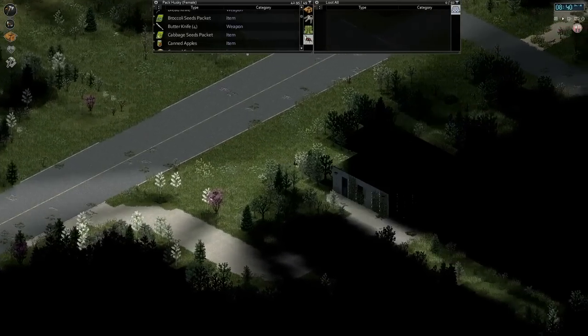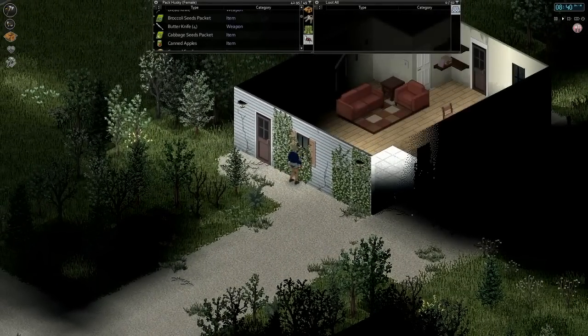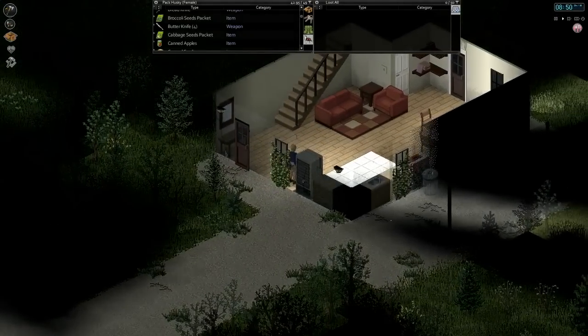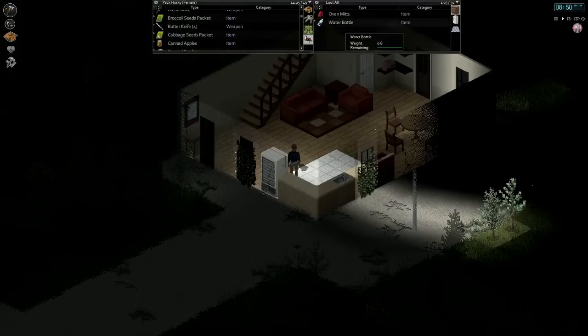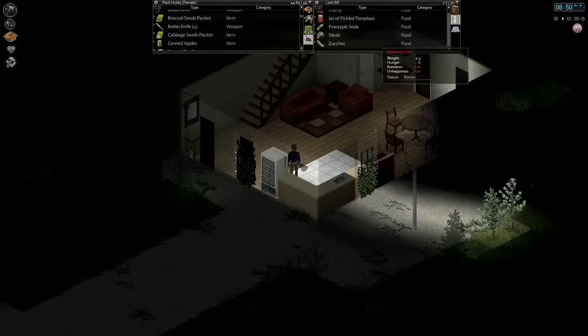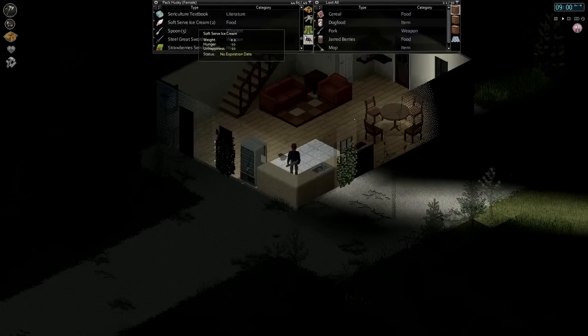Alright, how about this big house? This looks like a soy sauce fan. Just waiting for that next alarm. It's been a while. Coffee, another spoon. More donuts. Ice cream, delicious. Actually, let's have some ice cream. Have a treat. Where's the ice cream? There we go. Soft serve ice cream. Eat all that.